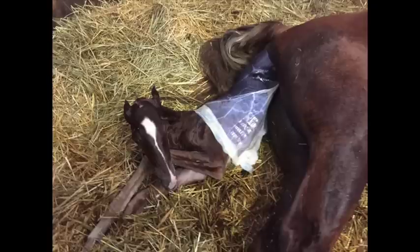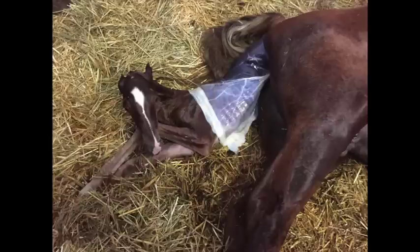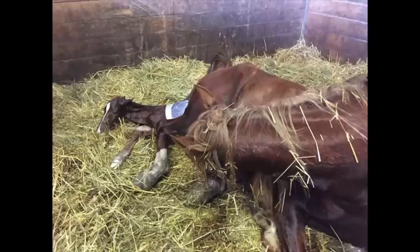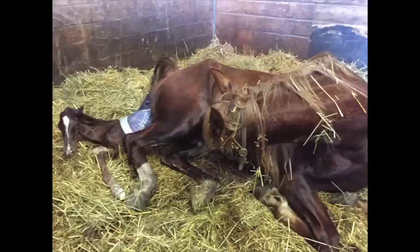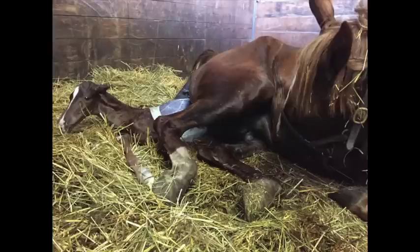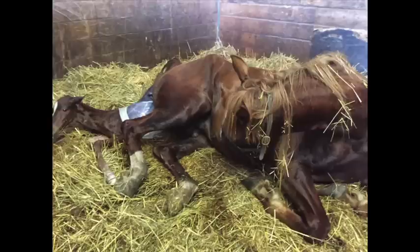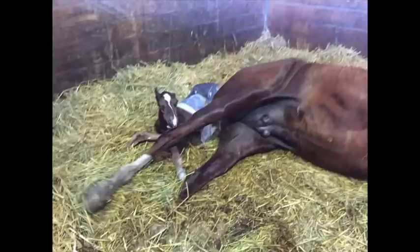Here we have the foal's pole now out. Chest cavity is out — the thoracic portion of the body. And the rest, the back third, is probably still in the vaginal vault. We don't want to hurry that because during this time, at least a pint of blood will transfer from the maternal placenta to the foal's body, giving added immunity, added strength — everything the blood can help do.